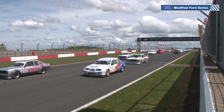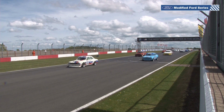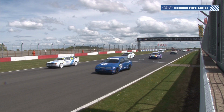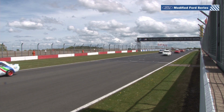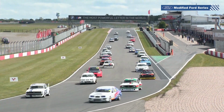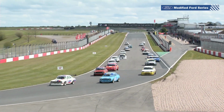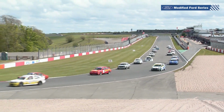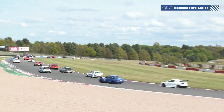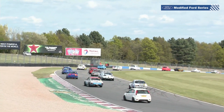One I'm particularly interested to learn about is the number 71 of Brian Lilly, his Class A Ford Sierra Cosworth, which is liveried up like an old Dick Johnson Racing Australian touring car. There, it just goes through shot there, the red and yellow shell liveried car. It's got a 2E's 1000 sticker above the number as well. The 2E's 1000, of course, which used to be the title of the famous Bathurst 1000 race over in Australia. So I wonder if that is an ex-DJR Group A touring car. That would be quite impressive. And if it's not, it is an immaculate copy of a Group A touring car with livery that is, I'd say, absolutely identical to the one that would have run in period.